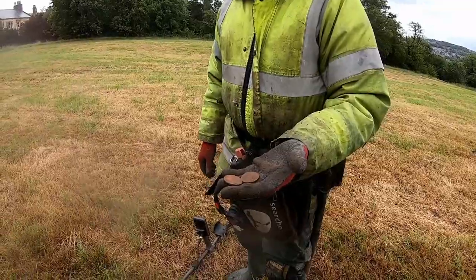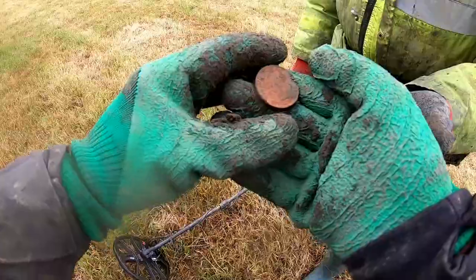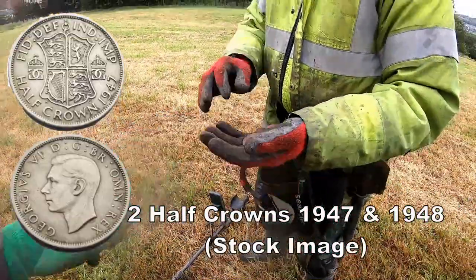Bloody hell, look at that. That's all nice to find out there. One's 47, 48. All right. 47 and 48, half crowns. Well done, Stuart.